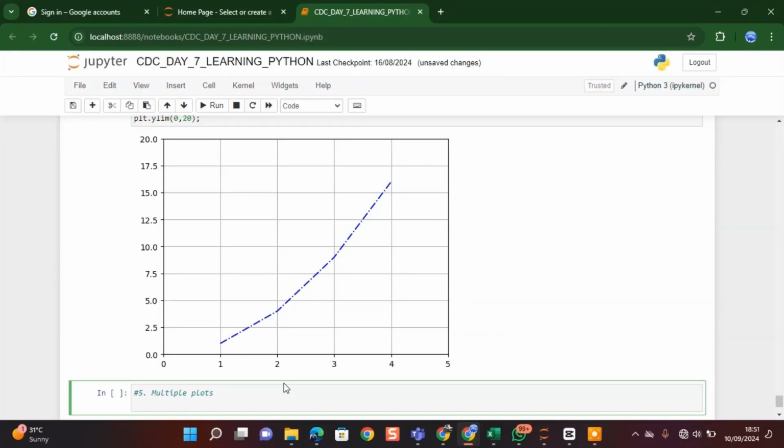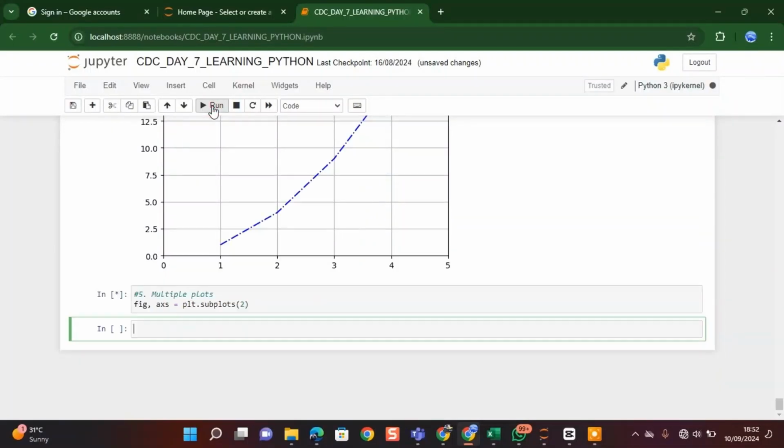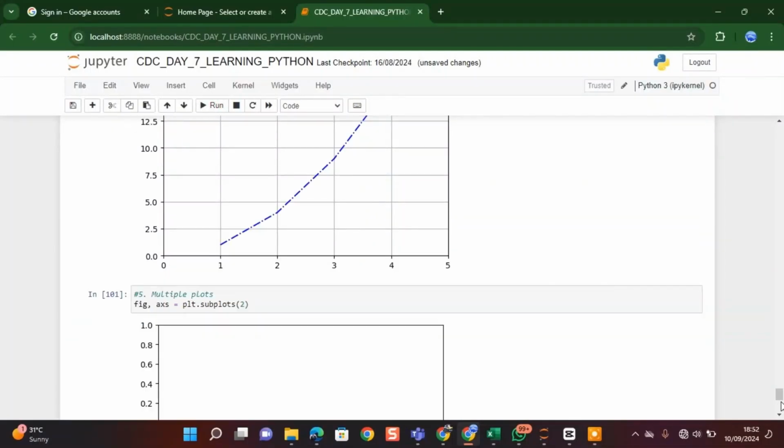So we say fig, then axis is equal to plt.subplots, then in bracket write 2. So we want to see just 2 plots.